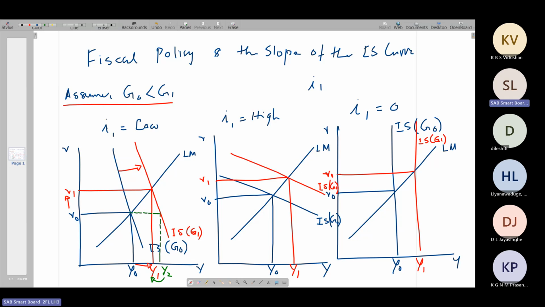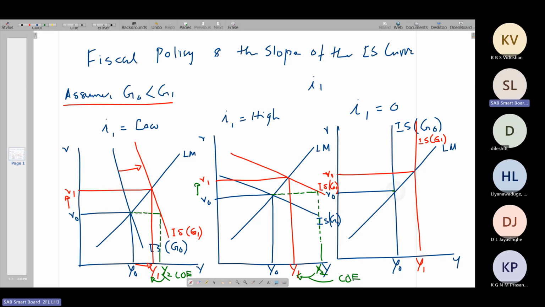Now here, go along with the previous interest rate, and this is the Keynesian multiplier. Income should increase up to Y2, right? But due to rise in the interest rate from R0 to R1, income reduced from Y2 to Y1, right? So that is the crowding out effect. Here, crowding out effect.